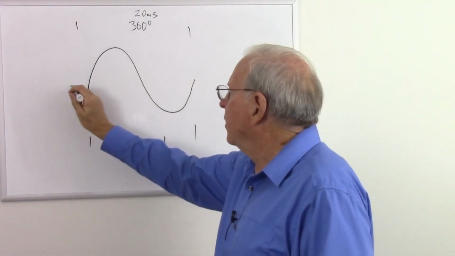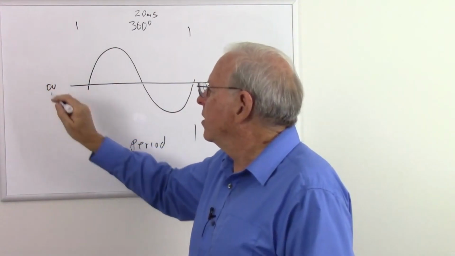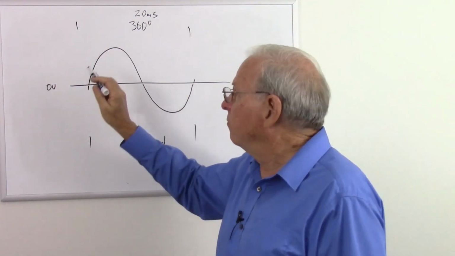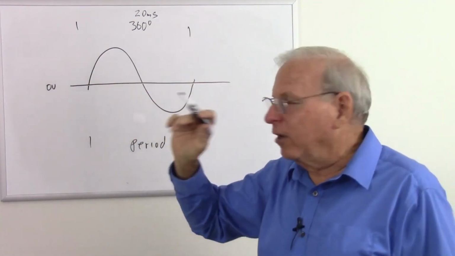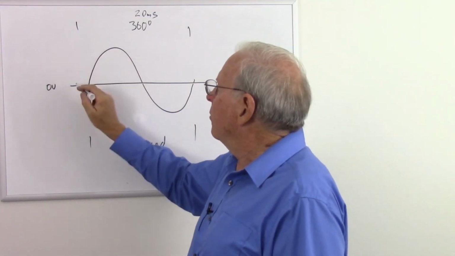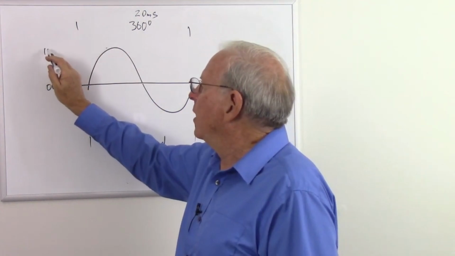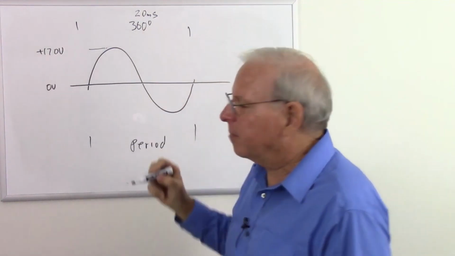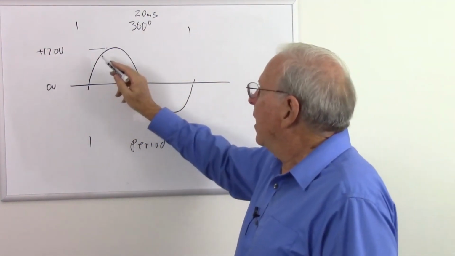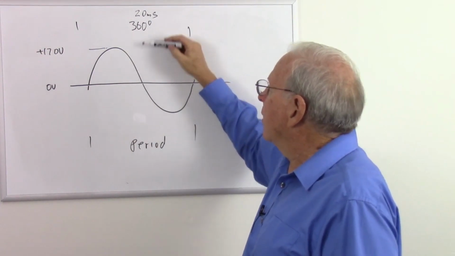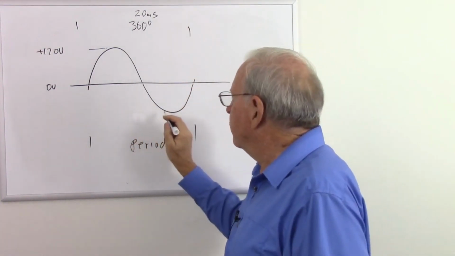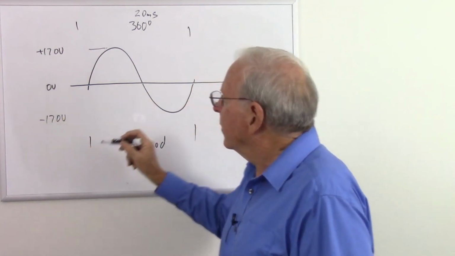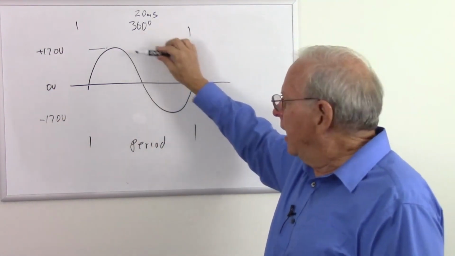Now I'm going to put a zero line here. There's our 0 volts. Now I could put this at some other voltage, but we'll leave it at zero at this time to avoid any confusion. Now I'm going to stay in North America because I don't want to try to do the math in my head. So in North America, this is going to peak at about 170 volts. So that comes here and peaks and then starts going back down at 170 volts. And then after another quarter cycle or 10 milliseconds in most of the world, that's going to go to zero again, and then it's going to go to the minus side, so it's going to be minus 170 volts. So in America, we go to 170 and down to minus 170.